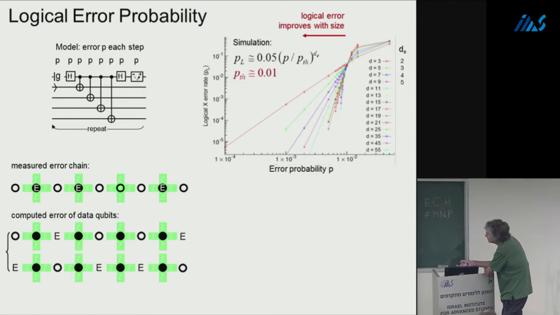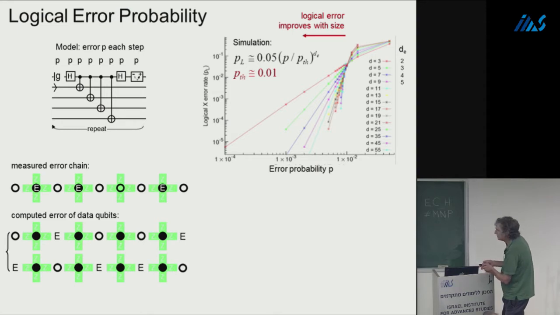And when you look at this, you say, oh, okay, there was an error here. And since there was error here but not error here, I'm going to say the error is there. So you naturally say, okay, let me identify this measurement with these particular errors. But if you look at this for a second, you see that also possible is for you to put an error here and an error here and an error here. And this particular error chain will give us this. So which one do you choose? They're both going to give this, what you measure.